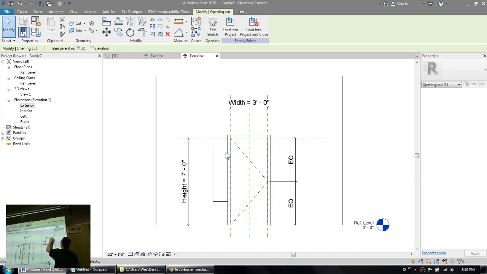And then we need reference planes here to define the height of these little shoulder windows on the side. Then we need reference planes here for our vertical pieces here. And then I would probably be tempted to have a reference plane here for these Muntin bars.